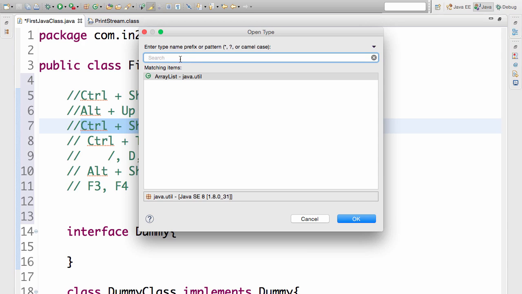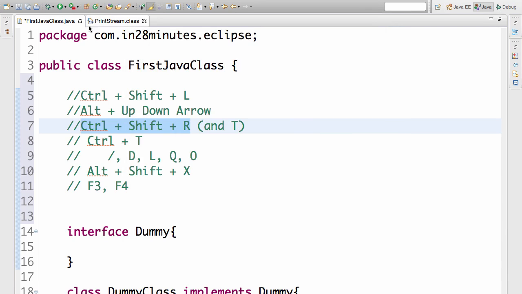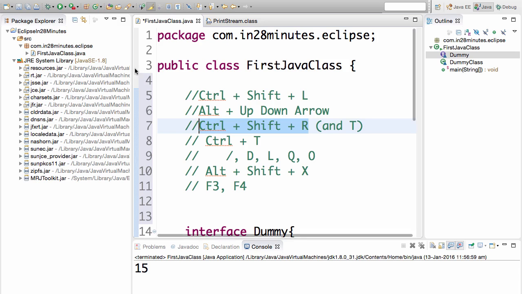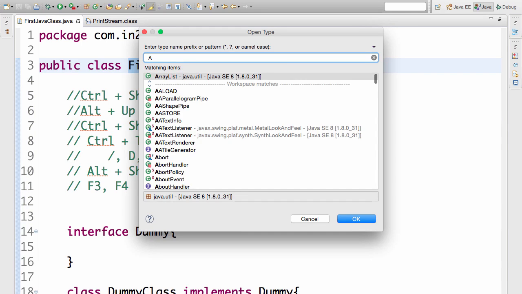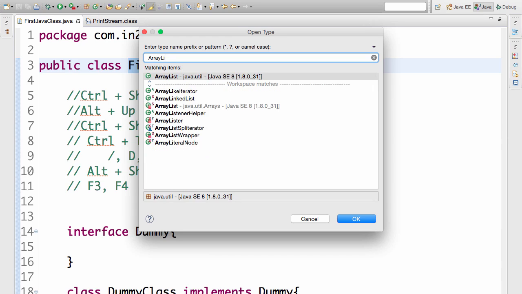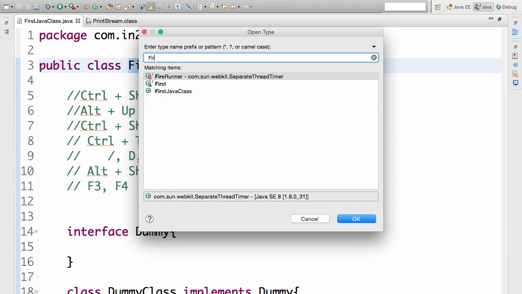So when I talk about classes, it's not just the classes you are writing. So I'm working in first Java class, and in this project all that we have is probably a couple of classes, actually one class. But because we have Java in the class path, or we are using JDK, you get a lot of stuff there. So when I say Ctrl Shift T, it would bring up all the list of classes that are present. So I'm typing an array list. It brings in the java.util.ArrayList, which is already present in there. You can also type in first Java class to bring up our class as well.